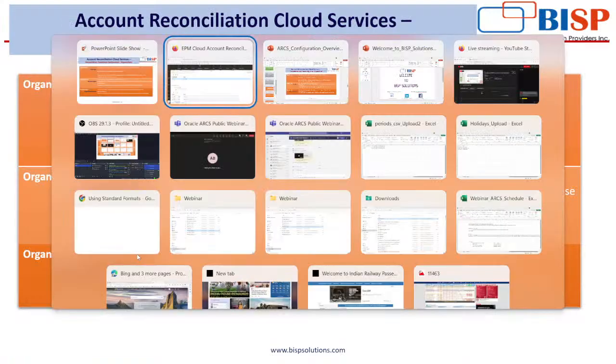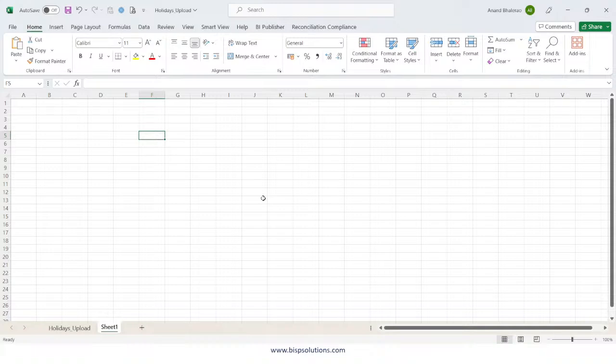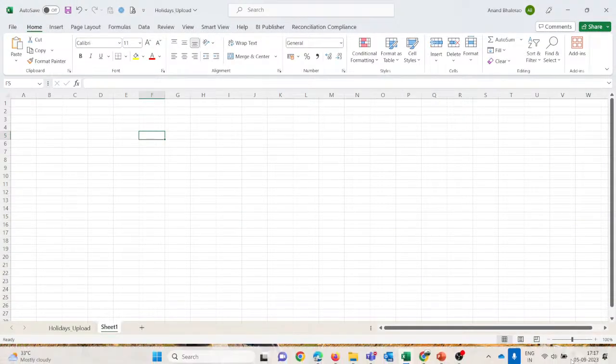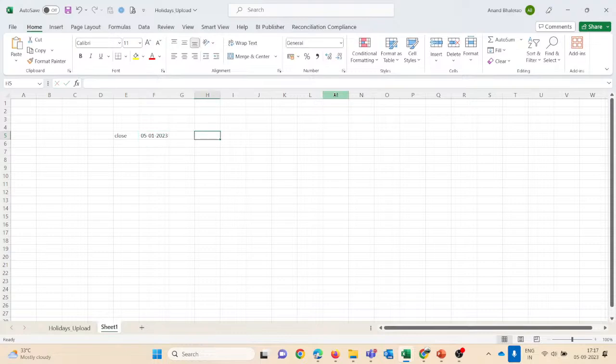Let us take an example. Say an organization has the close date as 5th of Jan 2023, and it has given a duration of 05 days.